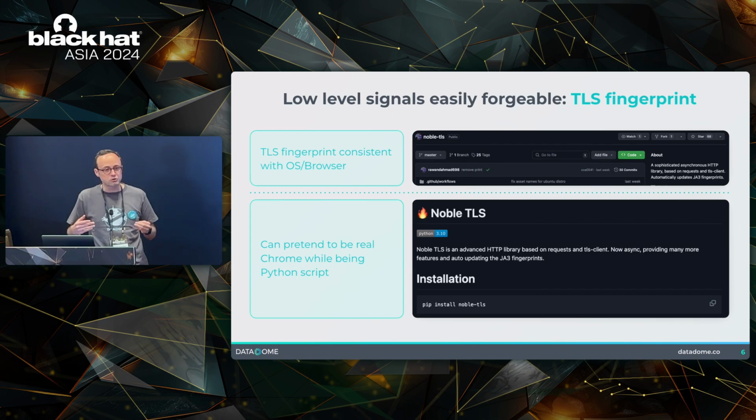So you use a Python script, you want to make thousands of requests, but you don't want to be detected. Maybe you will get detected because you have a WAF that will detect an inconsistent TLS fingerprint. With this library, you just need to provide a user agent, for example the latest Chrome user agent on Windows, and it will automatically take care of forging the real HTTP headers linked to this version and the proper TLS fingerprint. This way, if you have a CDN, if you have a WAF, it will look like your request is coming from a real Chrome on Windows.